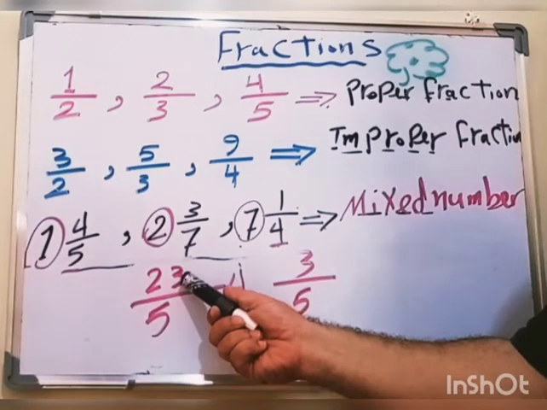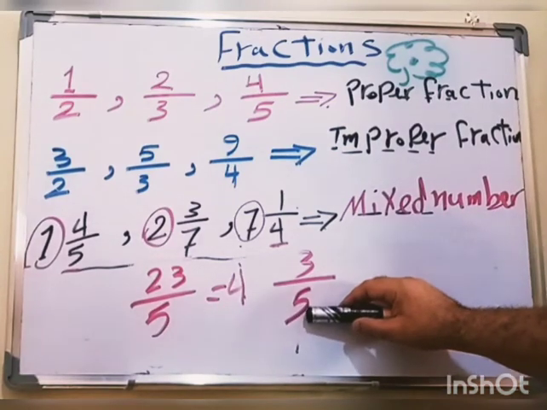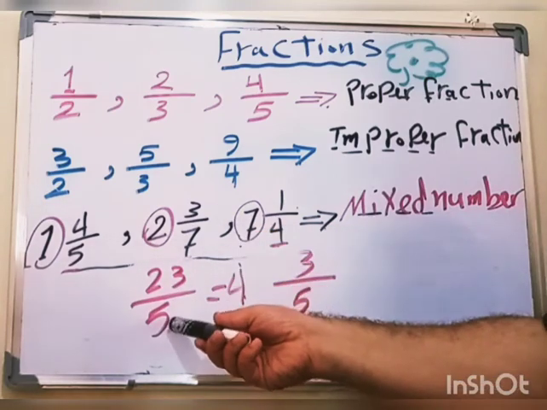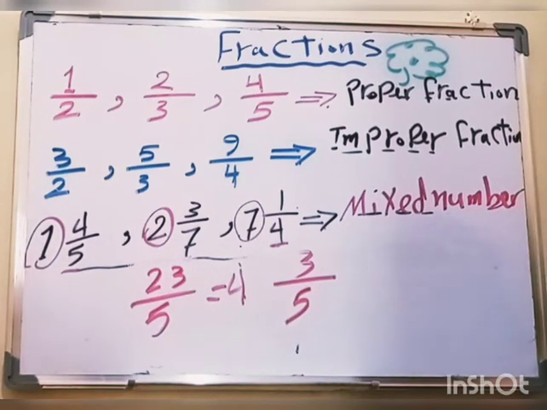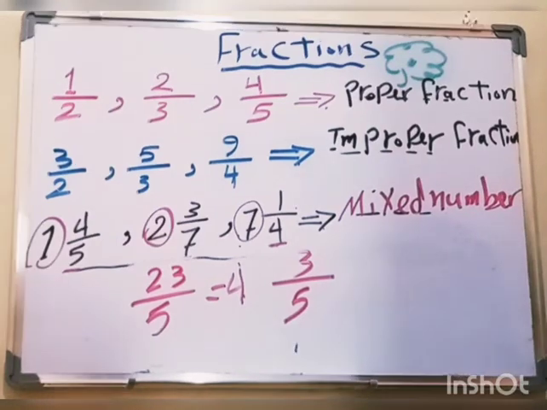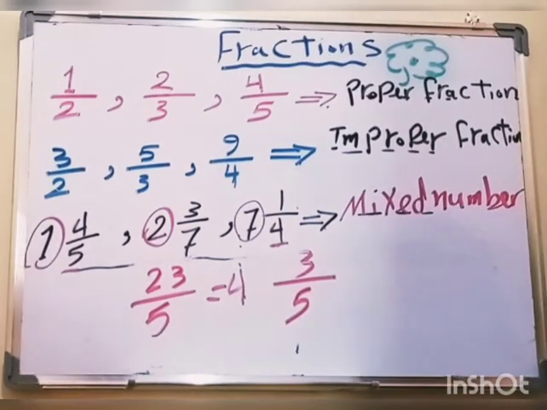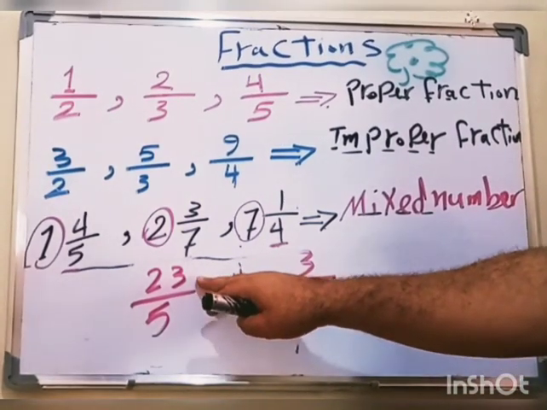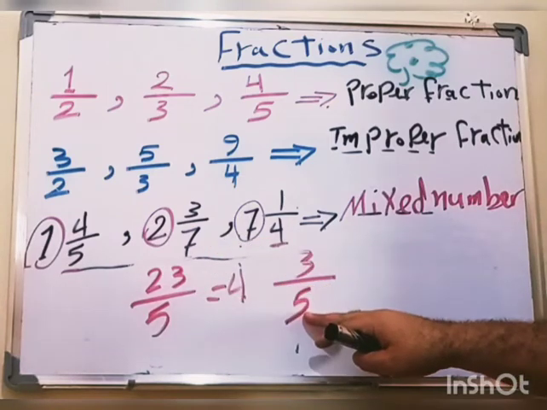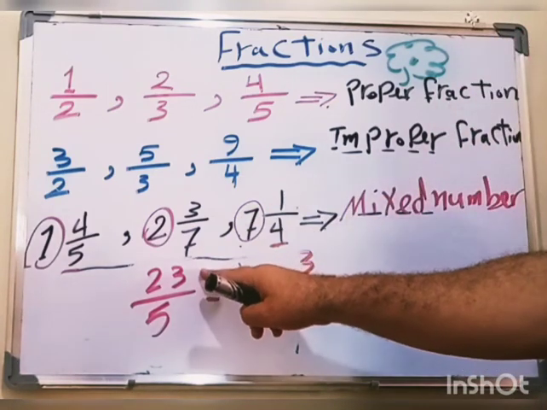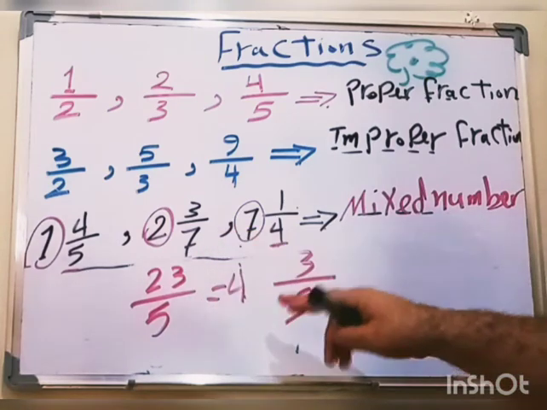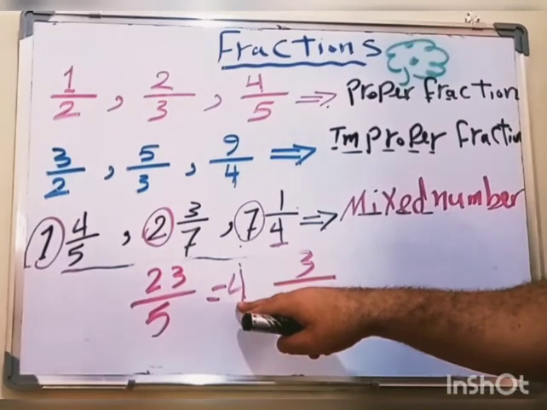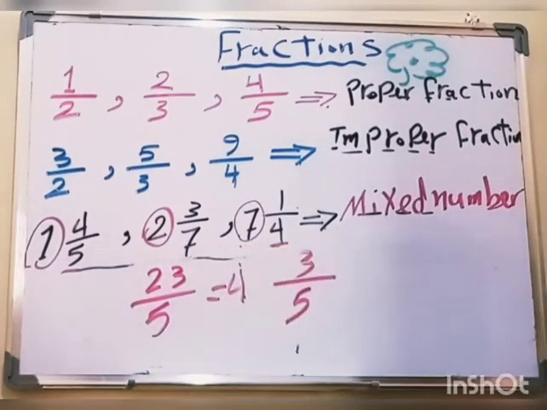Okay, I repeat again. 23 over 5. Keep the denominator as it is, 5. And ask yourself, 23, what is the number that if we multiply it by 5, the result will be a number closest to 23? The closest number to 23 is of course 20. We can't say 5 times 5, 25. You passed 23. You can't pass 23. Okay? Then 4 times 5, 20. The last number you said, you subtract it from the numerator. Okay? And check to make sure of your answer. Convert again, as we said in the first method, 5 times 4, 20. 20 plus 3, 23. Make sure that your answer is right.